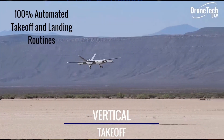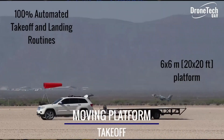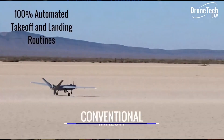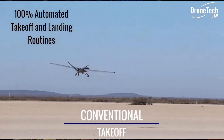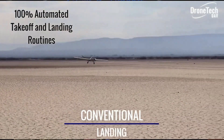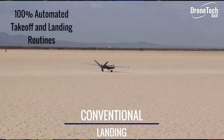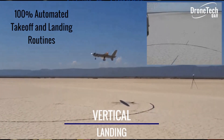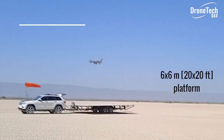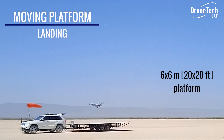It's a really intriguing platform. If somebody wants to get in touch or get one of these, how do they follow up? They can contact us at dronetechuav.com and all the information is there — we'll be happy to talk with you. We actually have one ready to go if you want to purchase it right now, which is quite unusual for the industry, and the lead time for more UAVs is about three months.